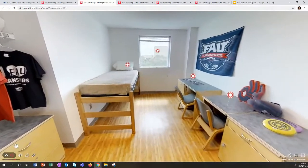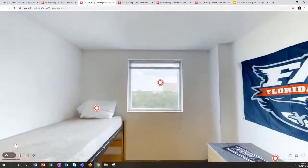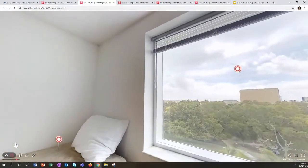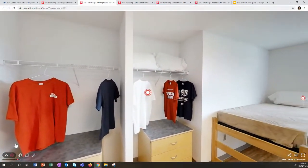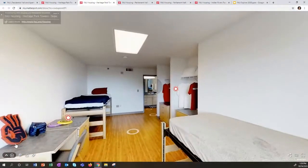So the next question is, what happens if I have a question or there's an issue? Who do I go to talk to? You're going to first talk with your RA. There's an RA on every floor, and they're doing programs. They're connecting with our students, and part of our curriculum is to connect with students throughout the year and talk with them and make sure that they're acclimating to campus, even as a second or third or fourth year student.